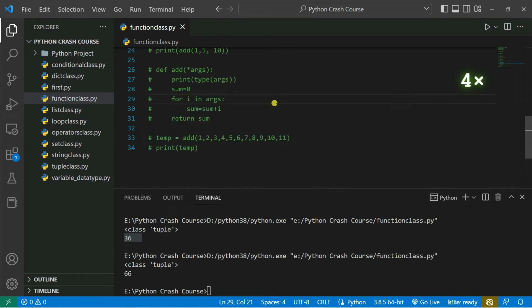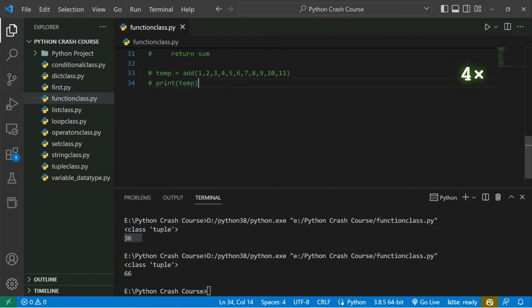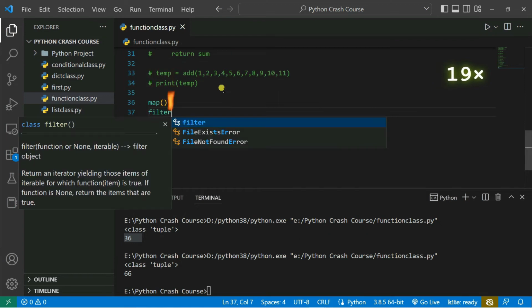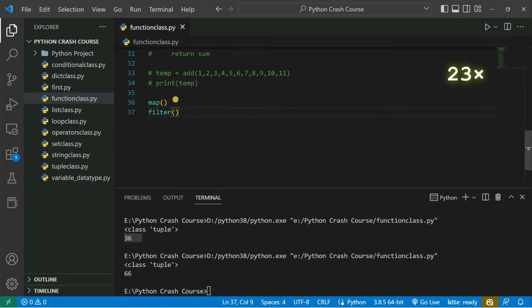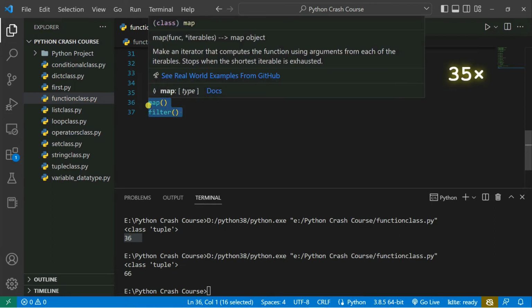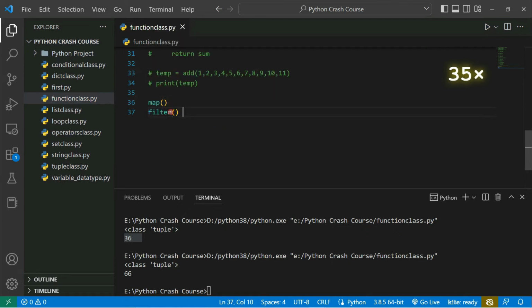Now we are going to discuss two other important functions: the first one is called map and the second one is called filter. Both functions are mostly similar, but filter has some difference. It takes only the true values, and map takes all the values as arguments. First we're going to discuss map. The map takes one function, then it takes one iterator, for which you can use a list.